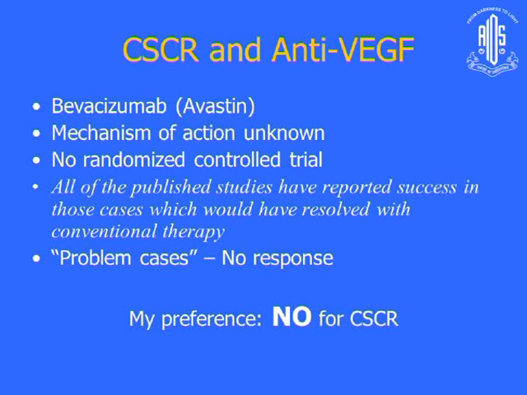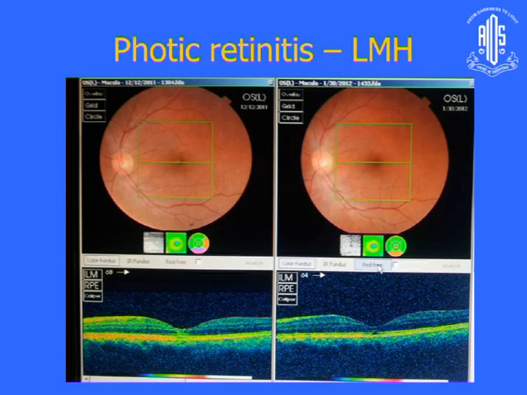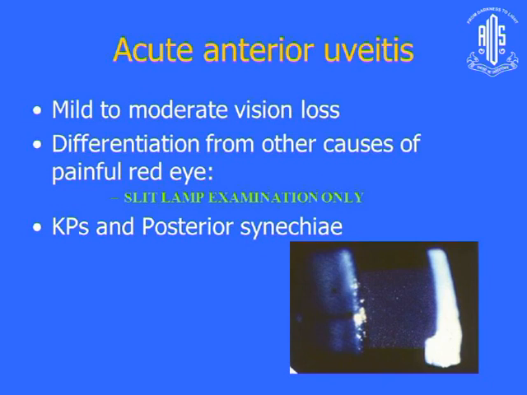And for photic retinitis, we don't have any described treatment. But yes, when the patient comes with a foveal burn, and after follow-up that results in an outer lamellar macular hole, we don't have a proven treatment. Explain to the patient that there will be moderate vision loss for the rest of life.